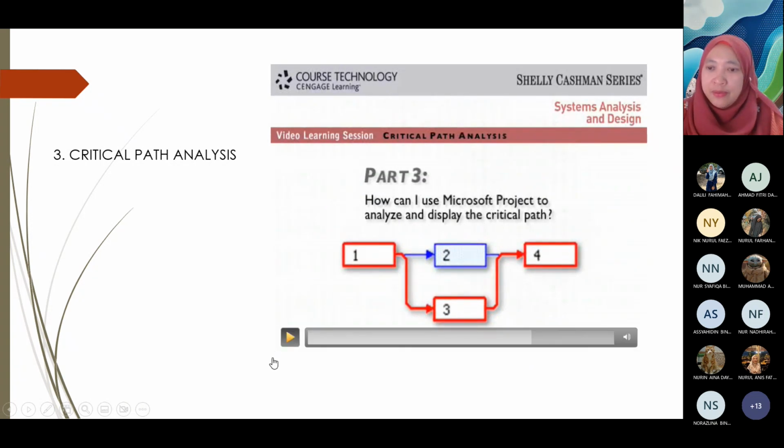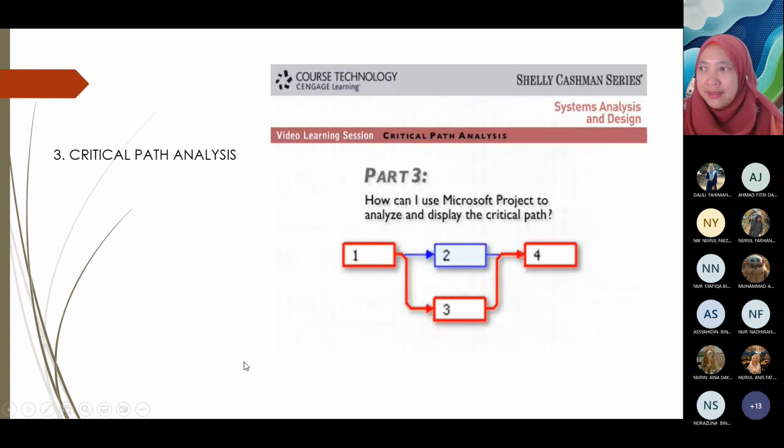Okay, yang ni pun saya skip dulu sebab you akan tengok nanti. Kita akan sama-sama tengoklah dalam Microsoft Project Office bila kita buat nanti. Macam mana sistem tu determine. Kita tak perlu calculate lah. Tapi untuk tujuan exam final, you have to calculate manually lah. Okay, untuk computerized system ni untuk lab test. Okay, dan belajar.